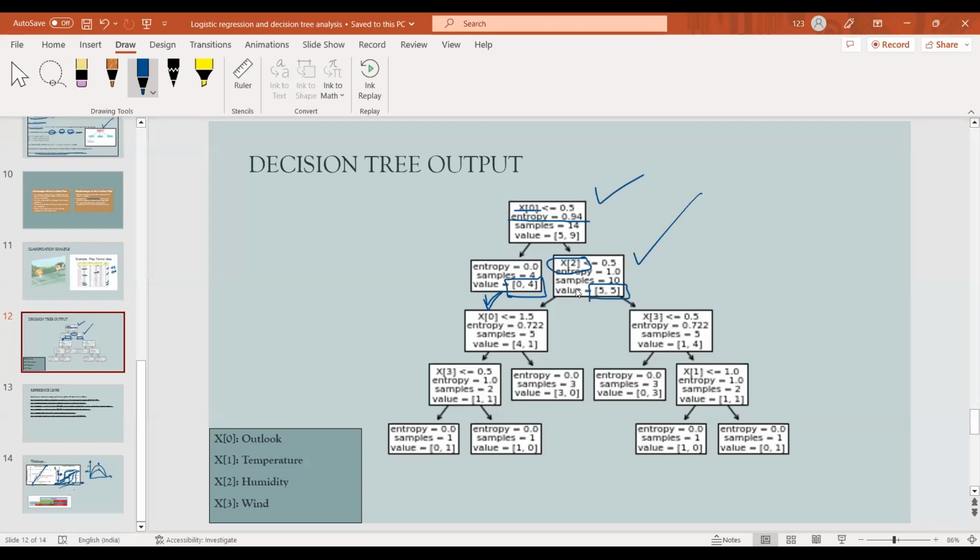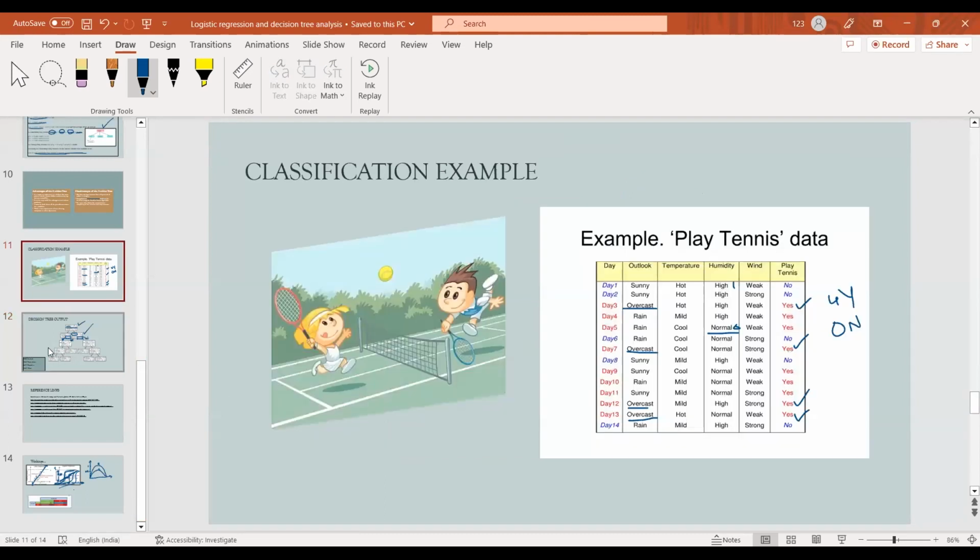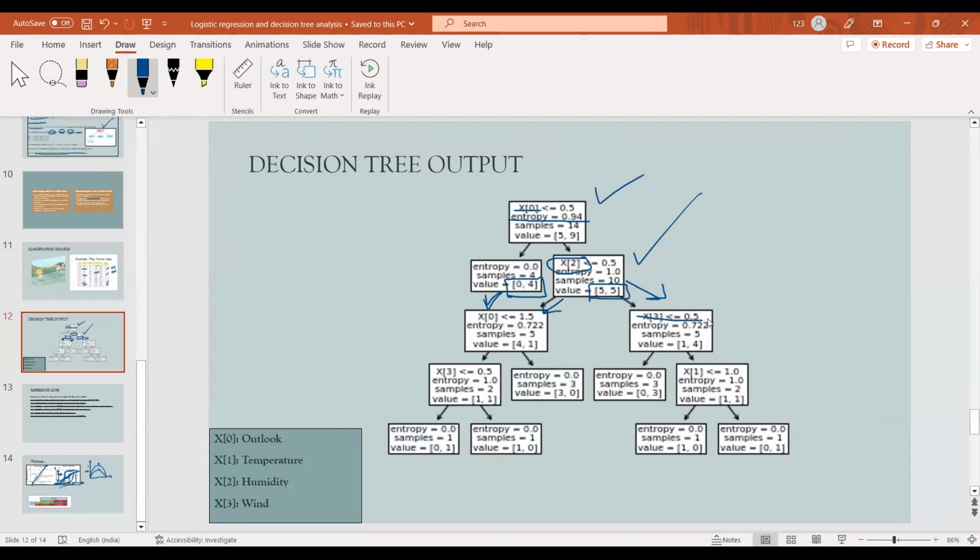When the humidity is normal, we still cannot take a decision, so we come on to the outlook, and we also come on to how windy it is. The wind is weak here because the wind parameter is less than or equal to 0.5, and outlook less than or equal to 1.5 means that it is rainy. This further splitting keeps on happening, and at the end, with the maximum depth of 4, we get this output, where the class is 1, 0. It means that in one category we get all zeros, and in the other we get all the other values. Here also 0, 1, here also 1, 0, here also 0, 1. These are called the leaf nodes, because here no further splitting of the decision tree happens.